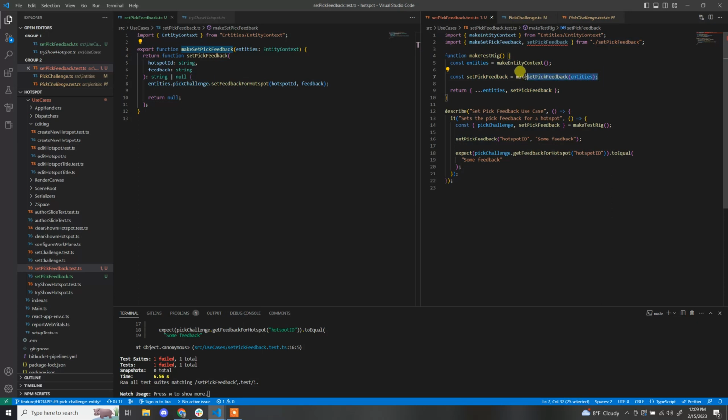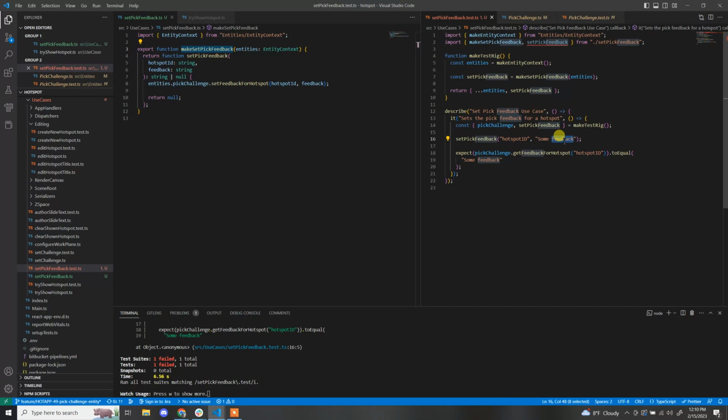It allows us to bake in that entity context right away. Now, whoever uses this, we don't know who's going to use this use case, they do not need the entity context anymore. They are focused just on set pick feedback for this hotspot and this ID, which is really distilling it down to all they care about.